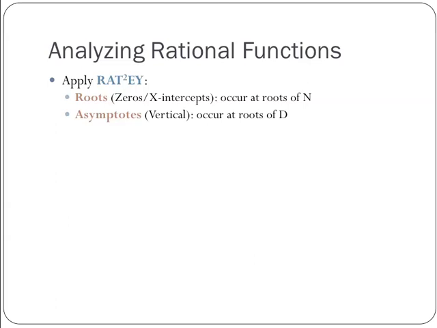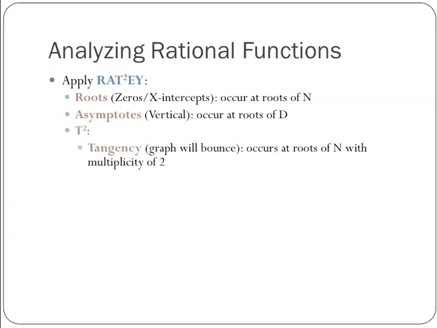All right, the t with the 2, there are two t's, and the first one is tangency. So tangency, you'll remember we talked about polynomial functions, and when it's tangent at a root, that means it will bounce. And so anytime there's a root in the numerator with a multiplicity of 2, the graph will bounce, or the graph will be tangent at that point. It will just touch and then go back to either being in the positive side or being back on the negative side. So depending on where it's coming from, it will go back to where it came from.